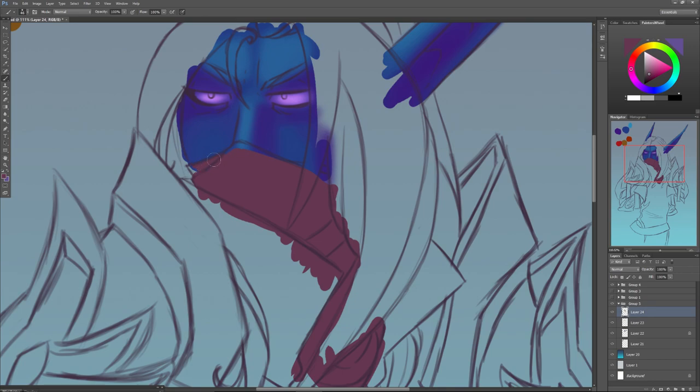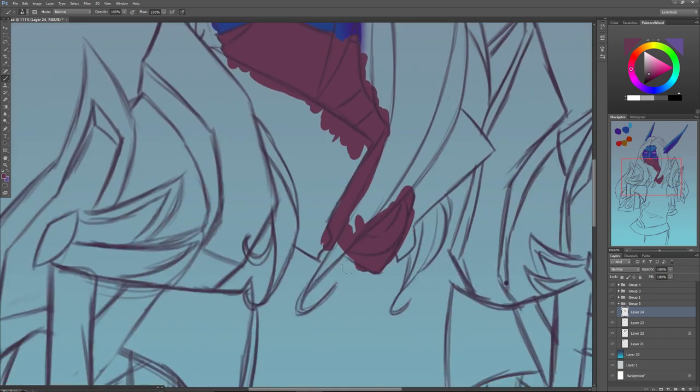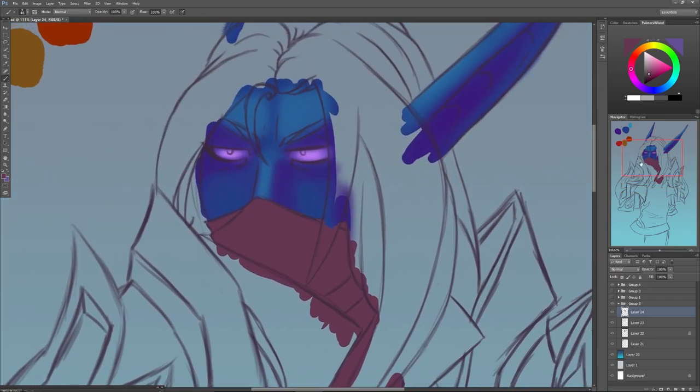So whenever we have things like this mask that are in red, it's pretty convenient because they are now separate colors. So I can actually make this mask a little darker. I probably will whenever we're actually putting in the shades and everything like that. But the way it starts is much easier. Basically, figure out your values and everything like that.